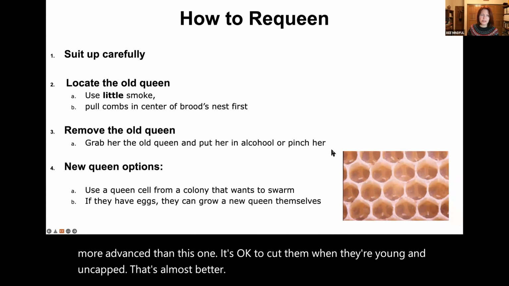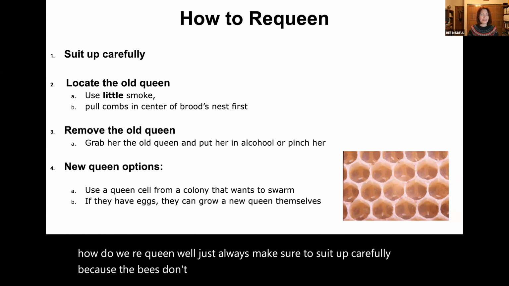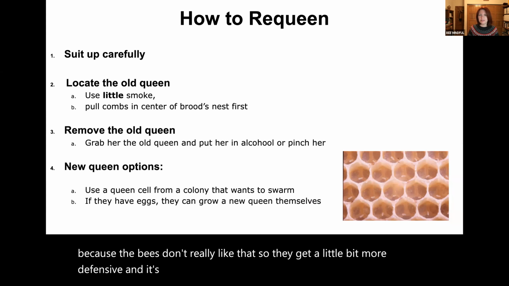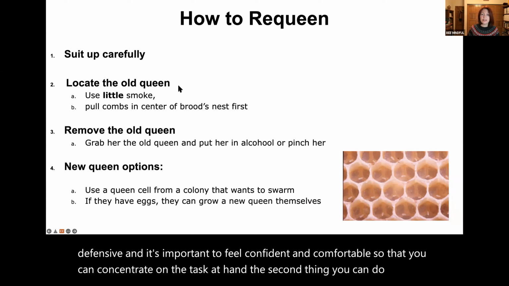How do we requeen? Well, just always make sure to suit up carefully, because the bees don't really like that. So they get a little bit more defensive. And it's important to feel confident and comfortable so that you can concentrate on the task at hand. The second thing you can do is locate the old queen.